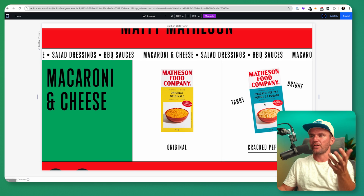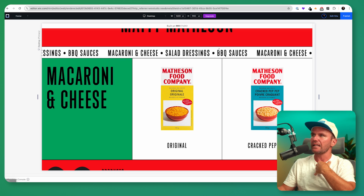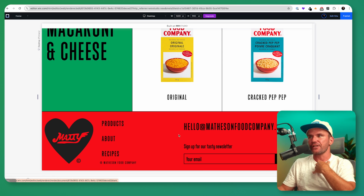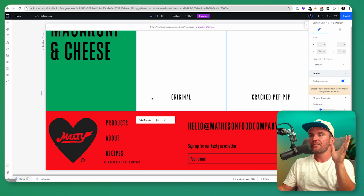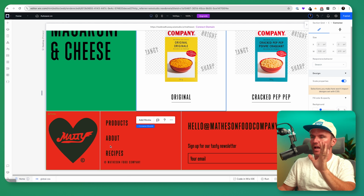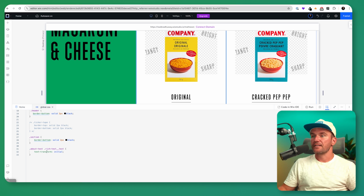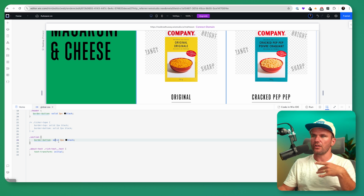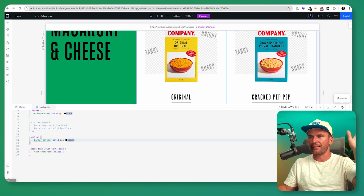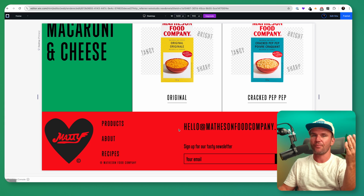Now, also you might be wondering, when did we add these black lines between these sections? Well, going back to our CSS, all I did was add a short little line of CSS here that says on sections. So that's the class of section, border bottom, solid 2 pixel black. So every section I add is going to have a border bottom of black. And that's just going to solve that problem.